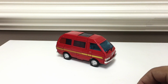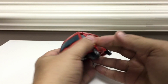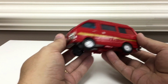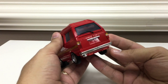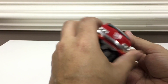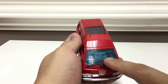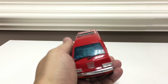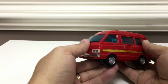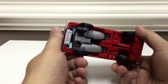MP-27 from Takara. This is IRONHIDE. Finally got him in. Was waiting, and yeah, he's nice. His vehicle mode's great. It's a nice little cherry vignette from Nissan. Rolls really well. He's just a big boxy square. He's even kind of got the little face detail there inside the windshield for that old homage to the old toy. But yeah, the paint's good. I like the stripe. Not a whole lot to talk about in vehicle mode. He's a square boxy van that rolls.